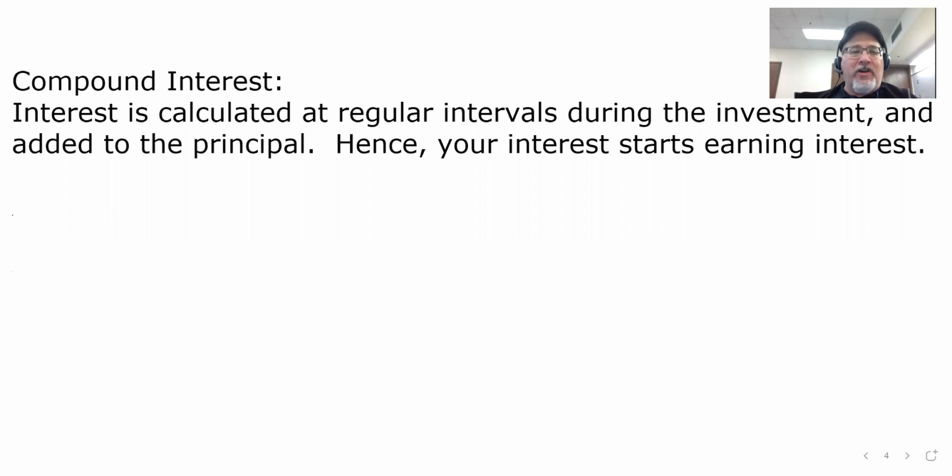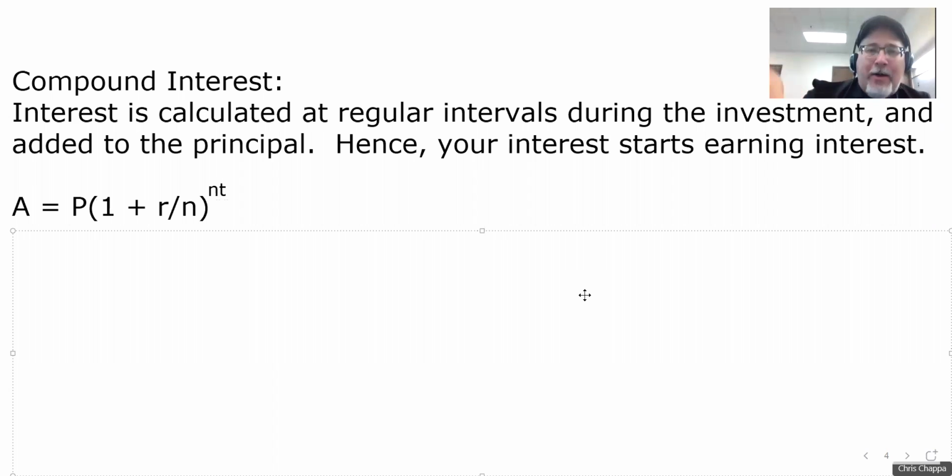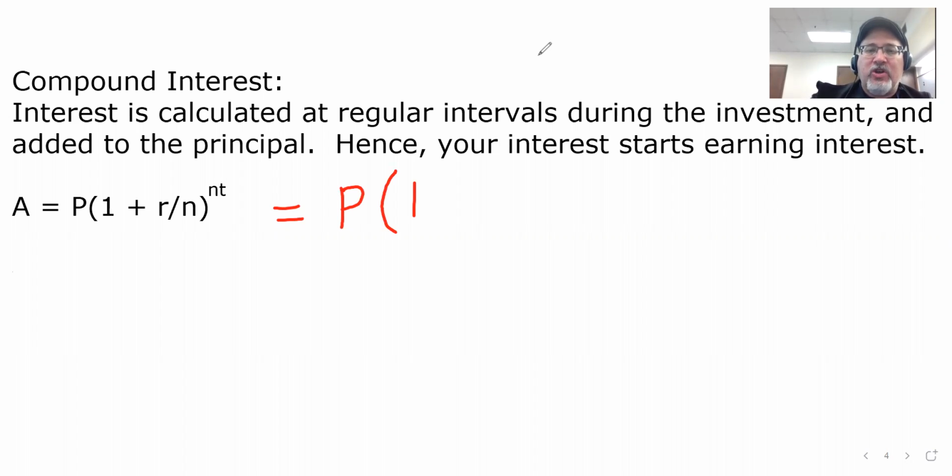All right, now the formula for compound interest is a little bit more busy. It's A equals P times (1 plus R over N) all to the NT power. Now, normally I would write this because I prefer my fractions vertical. So when I write it, it's going to look like this. P times a tall set of parentheses, 1 plus R over N, close the tall parentheses, but in the exponent, N times T.